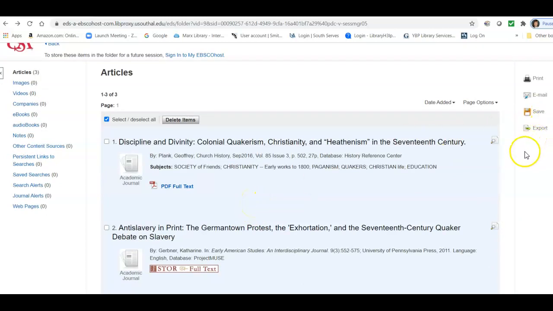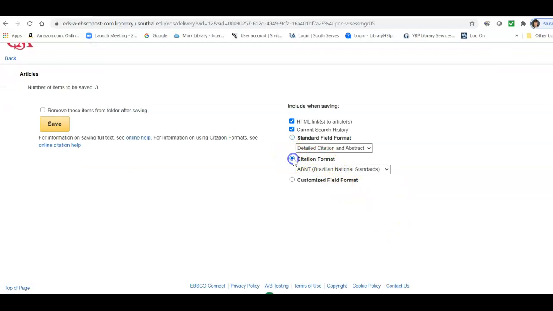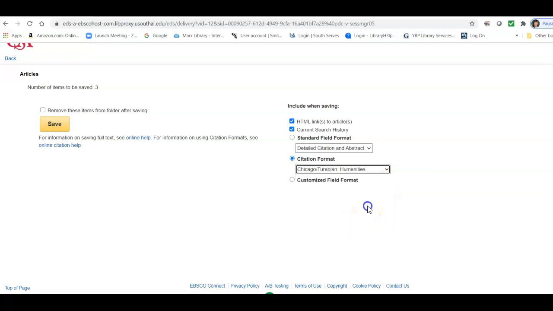Okay, so another neat thing you can do with your folder results is to click Save. And then you can save them. If you just use the default for saving, it puts them in what it calls the standard field format, and that'll look pretty much like that list of results we had. You can also choose the citation format, and that way it'll let you choose what citation format you want to use. So if you want to use Chicago, we could do that. And then click Save.